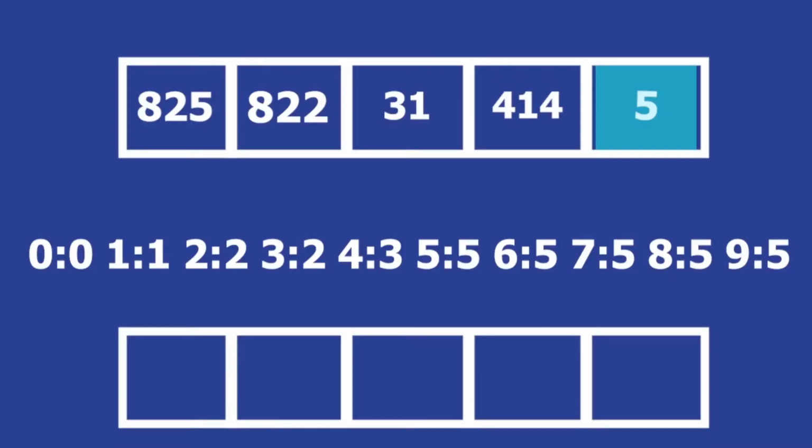Now the units place of 5 is 5. If we have a look at the location table, this tells us that it's going to occupy the 5th position. If it's 0 indexed, that's going to be position 4. Let's just assume it's 1 indexed for convenience. 5 is going to be present at location 5 in the final array. And now we've got to make sure to decrement its location so that there's no overwriting. So the number corresponding to 5 becomes 4 and our loop moves down.